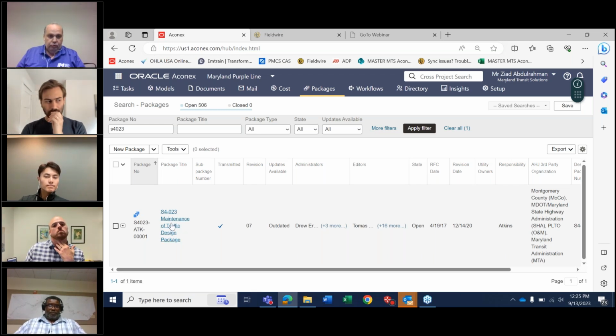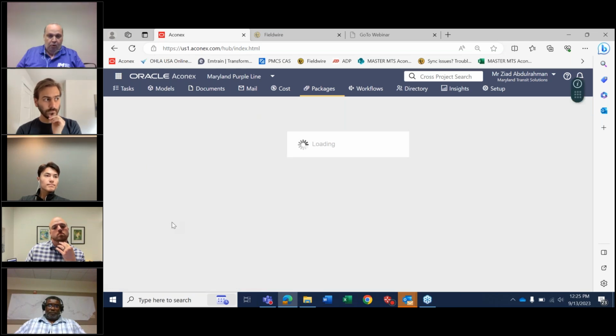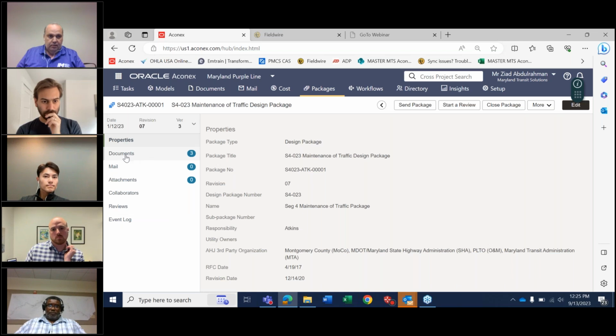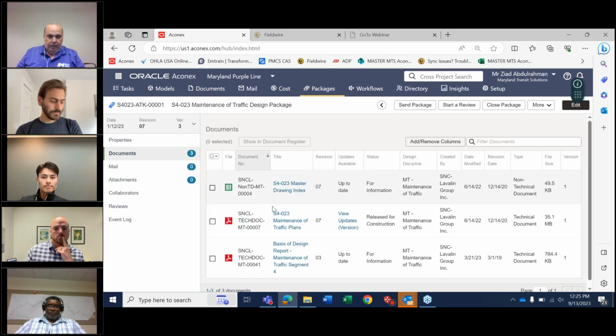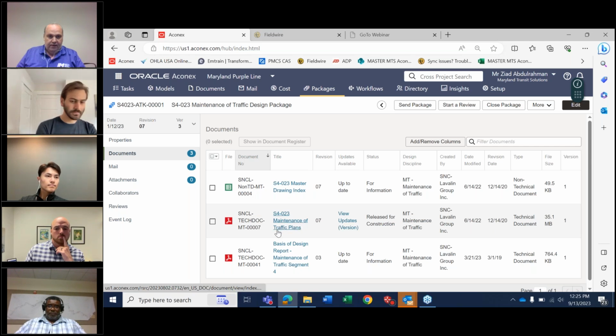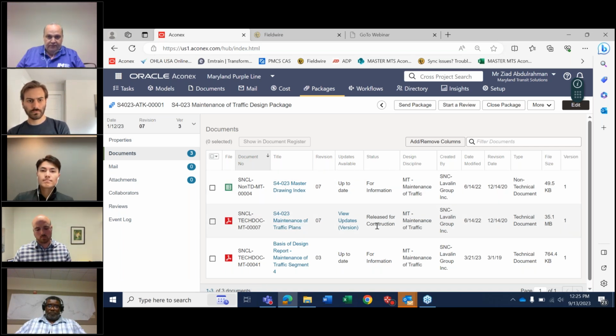We go to this package, and to make sure everything is correct, we go to overhead documents first and we see the maintenance of traffic plans. These are the plans that are released for construction, and we have to make sure the status says released for construction. If it doesn't say released for construction, it will never integrate to Fieldwire.